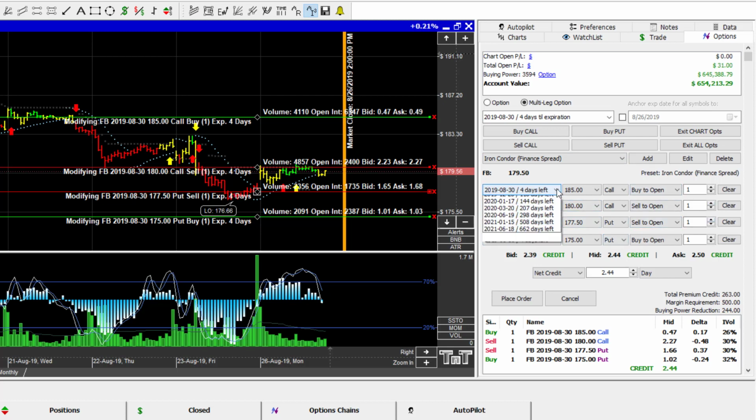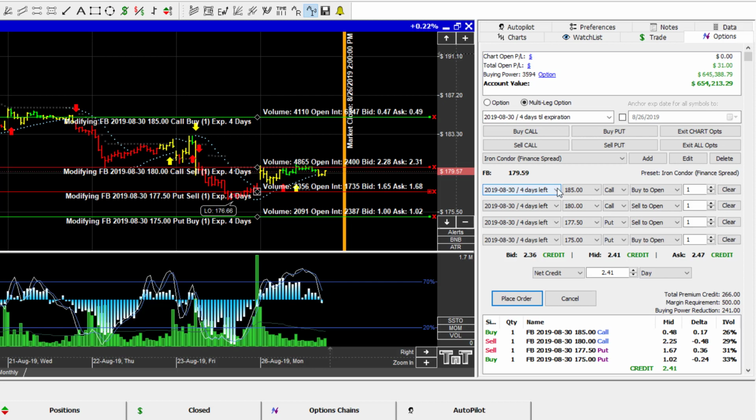So the first thing we want to do is, I put mine at 25 days. Now, I have a calendar condor. Remember, a calendar condor only means the only difference is that the straddle and the strangle are at different dates. The reason I did them at different dates is that, with the premium I was collecting from the straddle I was selling, I could pay for a more expensive strangle with more time. So that's why it became a calendar condor.